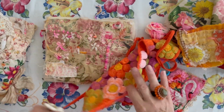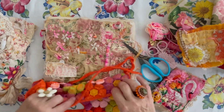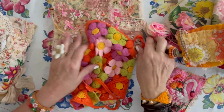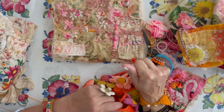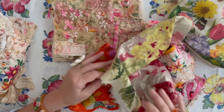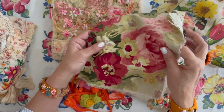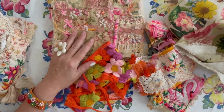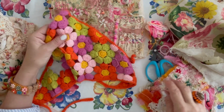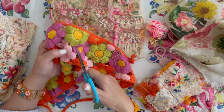Now I'm wishing I bought 2 of these. Okay, let's audition. The orange is too strong. The pink, I haven't got a sort of a corner to put it on. The other thing I do have is this that I bought. No, yeah, a little bit tricky. I'll harvest another of these flowers, the pink ones, because that could bring it continuity.